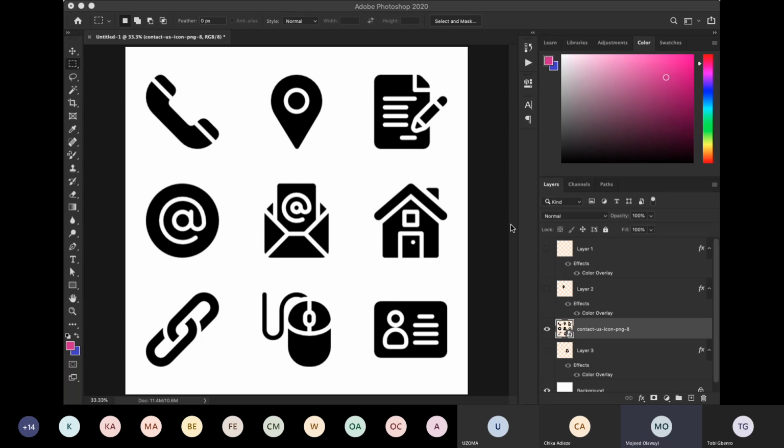Then when I click on it, even the background, everything changed to that color I chose. Select the layer alone, the layer you want to change the color. Is it full? Is it image? You will select that one alone. I've divided them into each of phone, address, and all that.